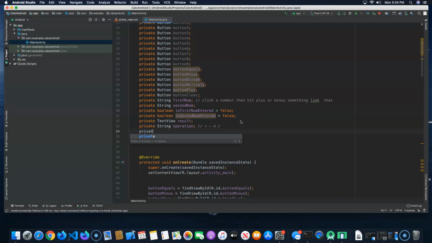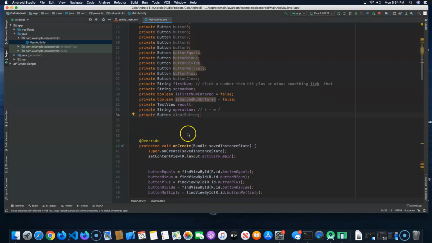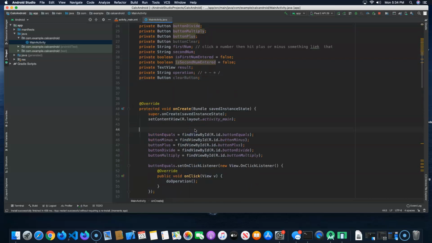All right, so we need a private, no I don't, yeah I do. Private Button with a capital B, clearButton, and basically down here, we're gonna say clearButton equals find view by ID, R.id.button clear. That's fine.